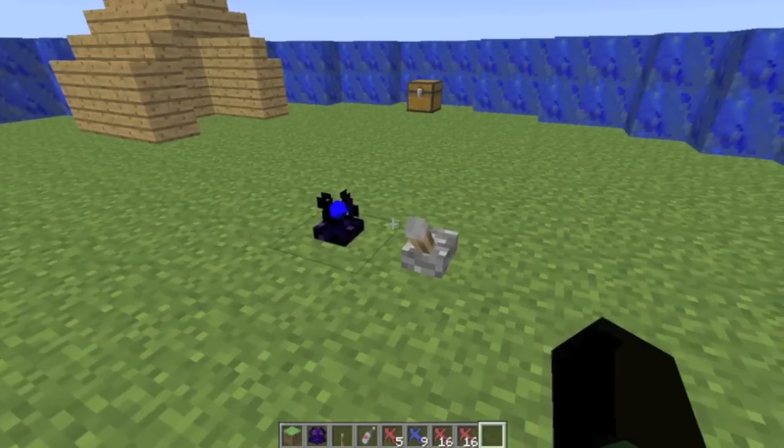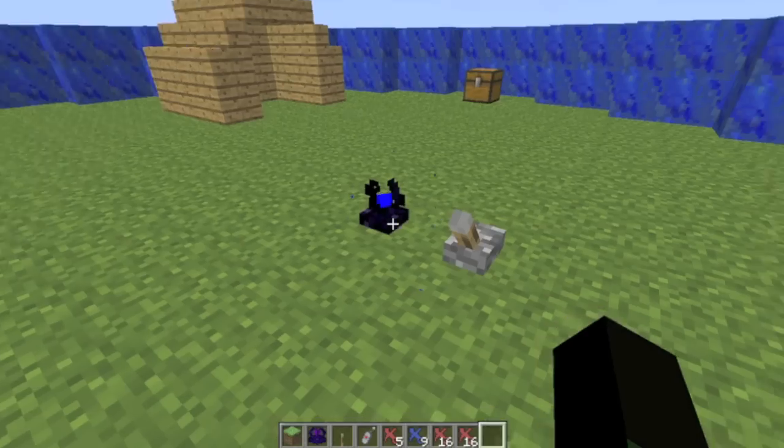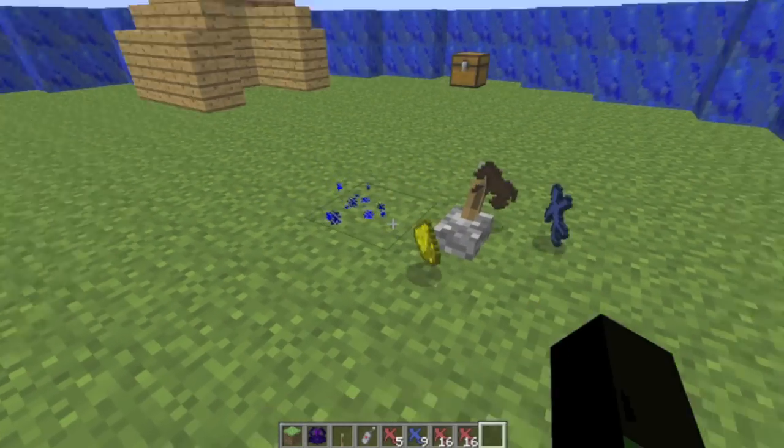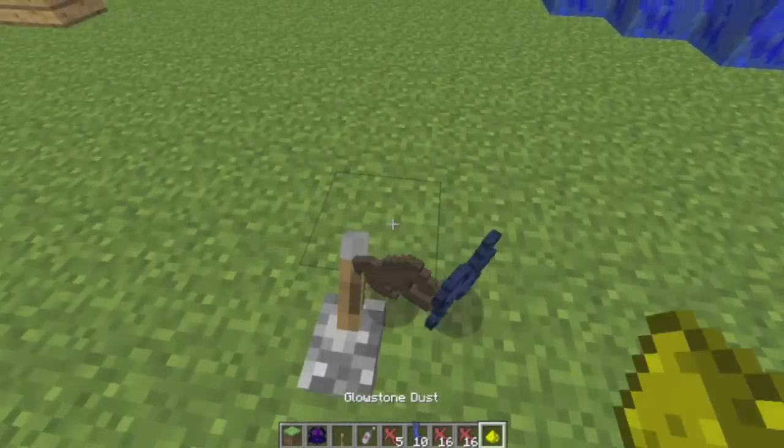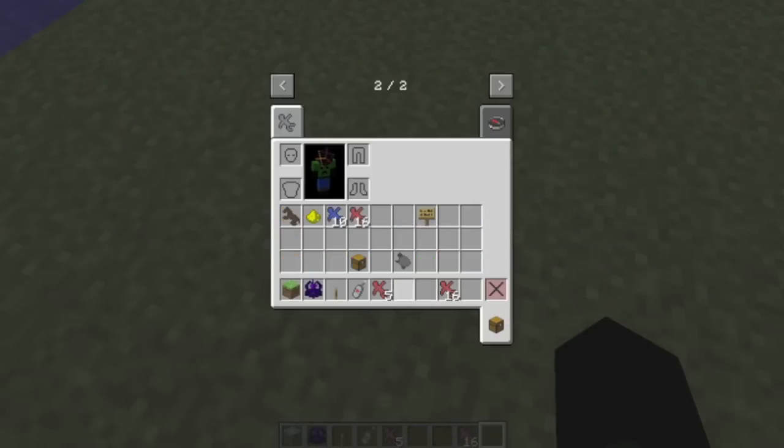Okay, so if it's destroyed, you can hit restore. Let's just turn it off. I don't really want any more right now. It drops all the items you put in. So that's our clay Nexus here, and we're pretty much done.